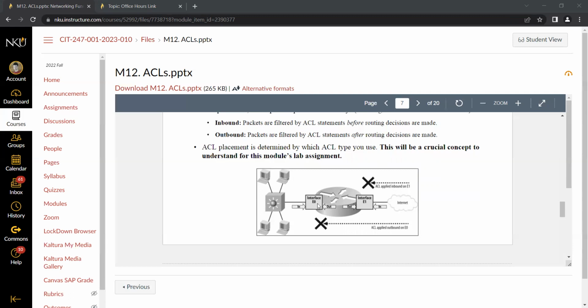We basically put the ACL on the interface close to the source as possible, and before it goes out to its intended or its expected destination, we want to filter this out before the routing decision is made. Now, let's say we have a host out on the internet, and it wants to communicate with one of our PCs. That would be outbound. So it's coming out from our internet, and it's going to our hosts, our internal hosts. So we would put that as close to the destination as possible. We would actually put that right here. So does that make sense?